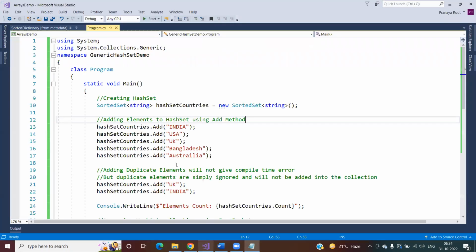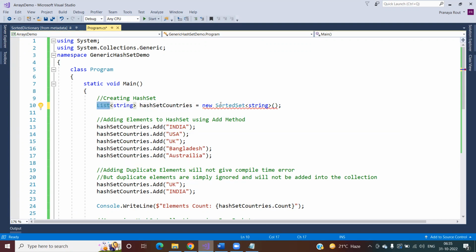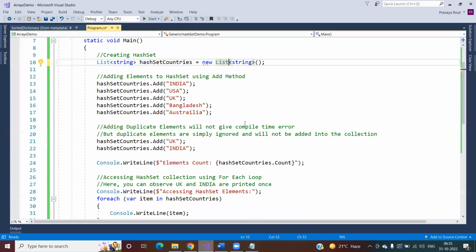For example, if you take this as a list of string, you can see USA, UK, Bangladesh, Australia, UK, India. You can see the same UK element and India element here, and I'm adding the duplicate elements.